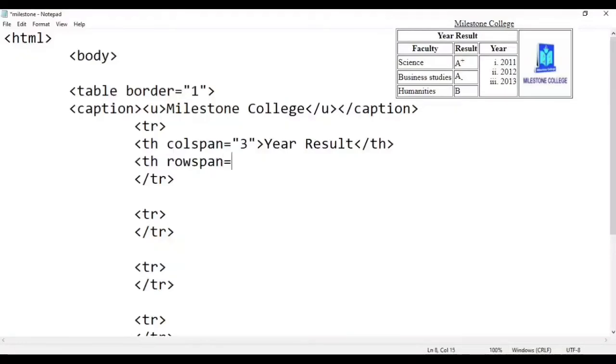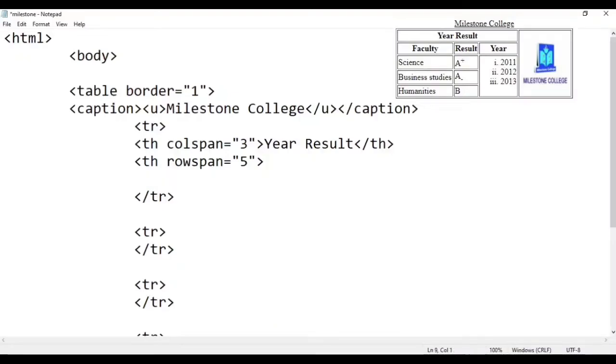So there will be a rowspan attribute, and the attribute value will be 5 because it's taking 5 rows together. And here we should insert an image tag, which is a single tag.